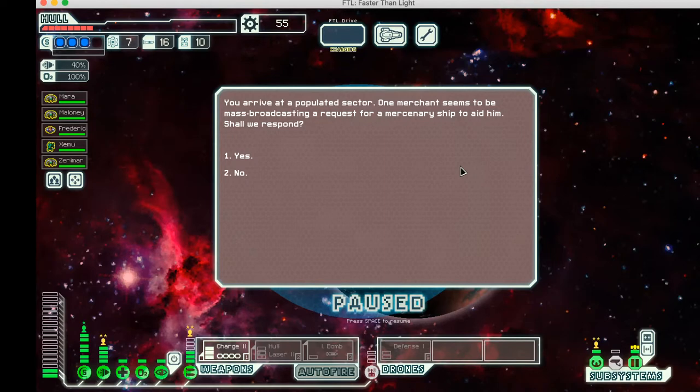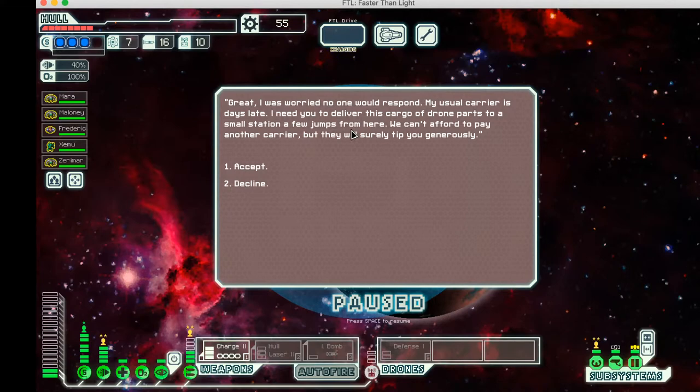You arrive at a populated center. One merchant seems to be mass broadcasting a request for a mercenary ship to aid him. Shall we respond? Of course. Great, I was worried no one would respond. My usual carrier is days late. I need you to deliver this cargo of drone parts to a small station a few jumps from here.